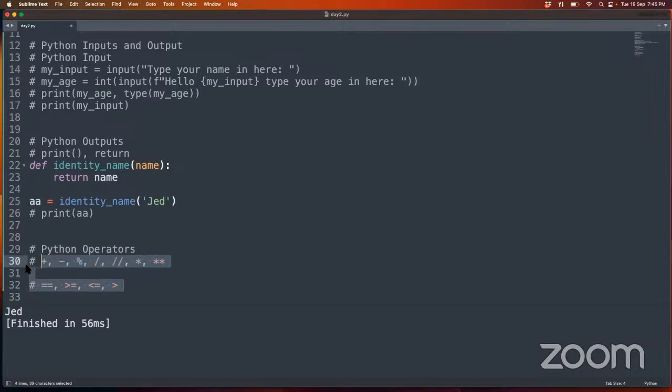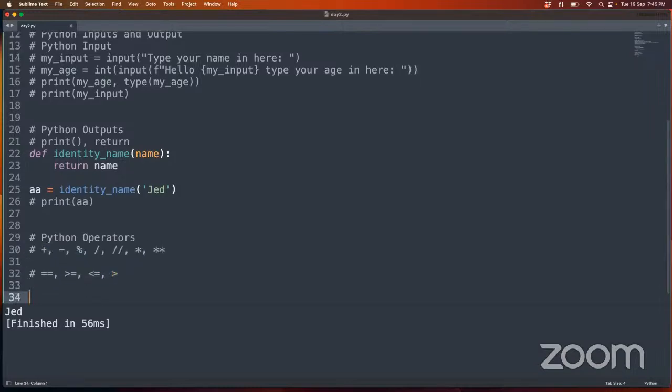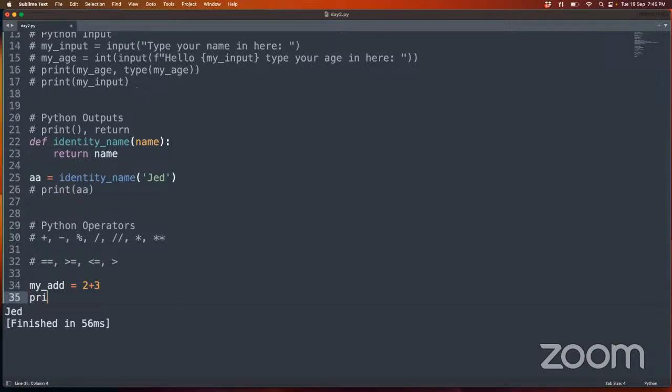So to quickly look at a few examples, we can create a variable called my add, and then we can say 2 plus 3. And then what we want to do is to print the output of this operation. And we have 5.